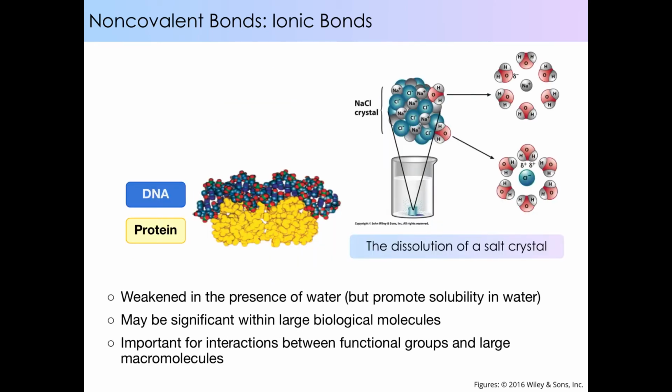Recall that although ionic bonds are strong in vacuum, they are weakened in the presence of water because ions form weak ionic interactions with water, which essentially compete with the interactions between the oppositely charged ions. This happens because it is thermodynamically favorable, but the reasons for this are beyond the scope of this course. Although these bonds are weak in aqueous solution, their combined effect is strong and they can serve to stabilize interaction within molecules or between macromolecules, like the interaction between the negatively charged phosphate groups in DNA and the positively charged amino acid residues in histone proteins.